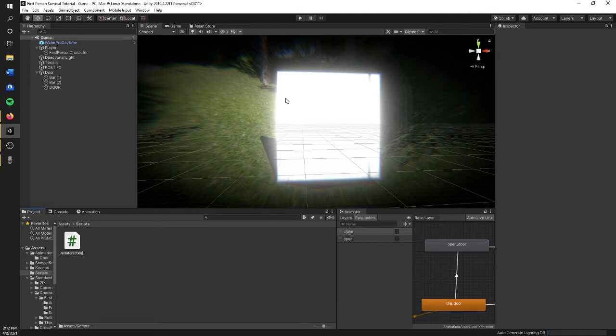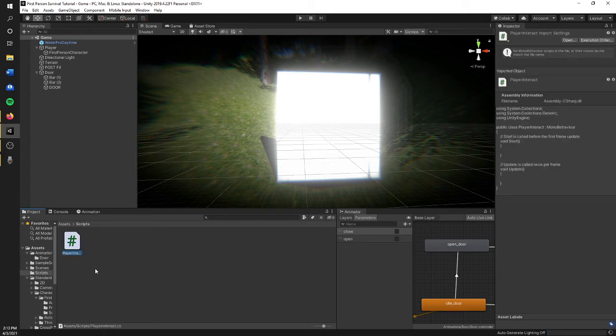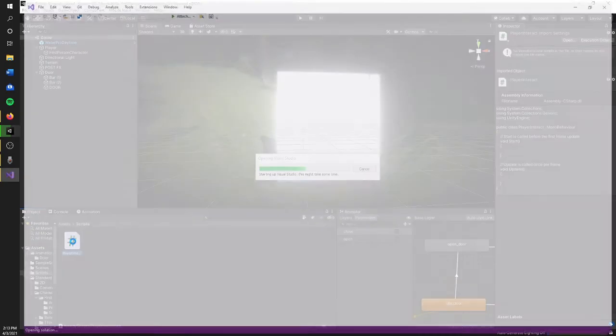The reason why I call it that is because this will not be the only interaction we have in the whole survival series. We will be needing other interactions like picking up guns and all that. But this is where we're gonna close and open the doors.